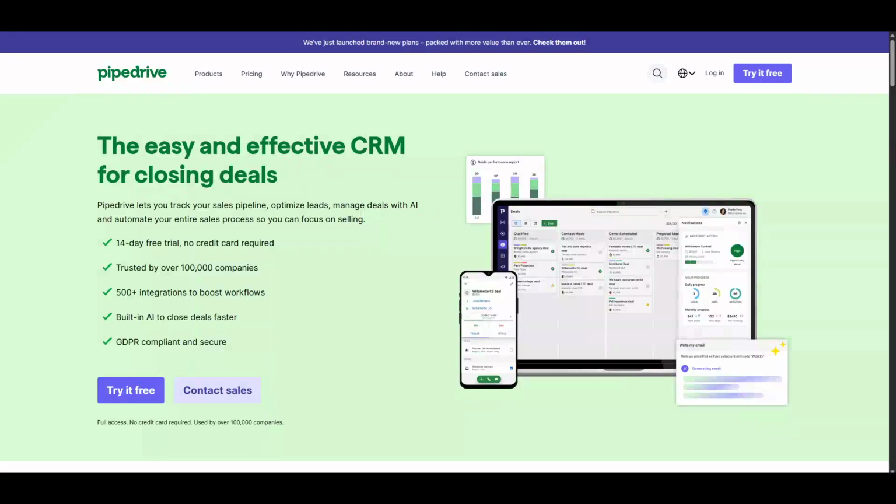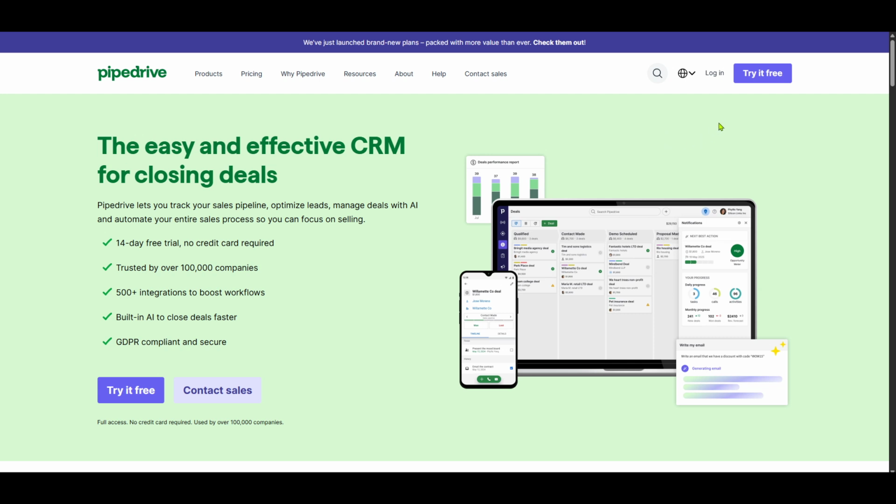In today's video, I'm going to teach you how to change your password in Pipedrive. Whether you're updating your credentials for added security, or simply refreshing your login information, changing your password is an essential task that you should know how to perform. I'm going to guide you through this process step by step, ensuring it's as straightforward and seamless as possible.